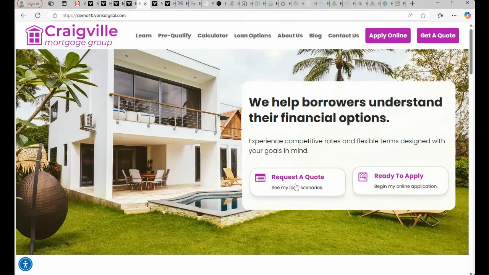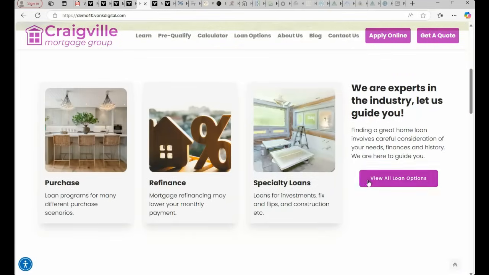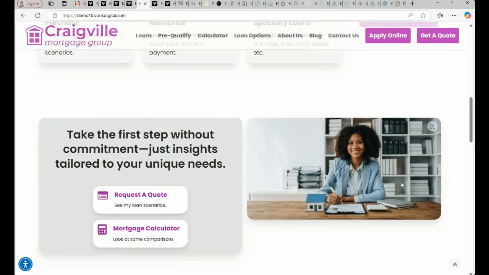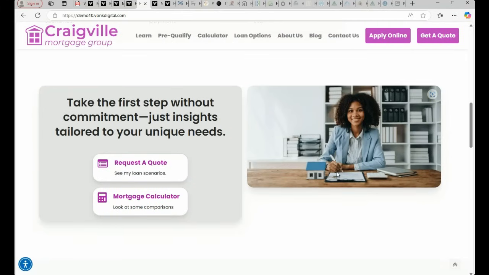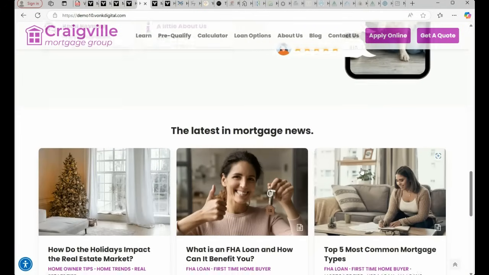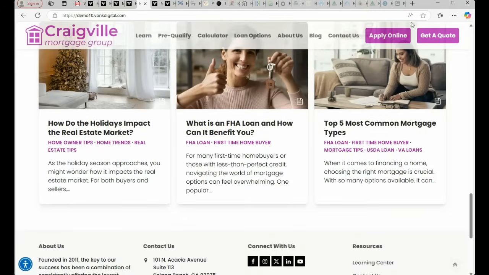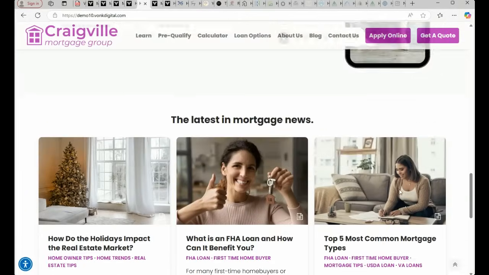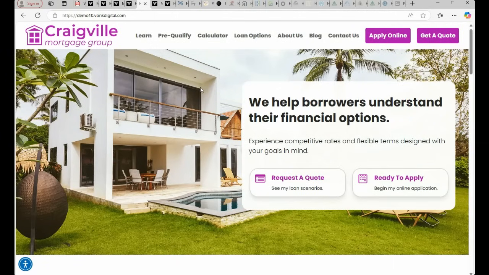So again, this is a demo site. These calls to action can change. These are all things in content that we provide. When I show you some live sites in a minute, you'll see that people are integrating all sorts of things: video, Instagram streams, YouTube, Calendly. We do it for them, but just know that there's a lot of flexibility. So this would be an example of a demo site. Full blogging platforms included as well, with content every week from us and a couple hundred articles to start. So that's included. You do have the ability to add your own content as well, but you don't have to.